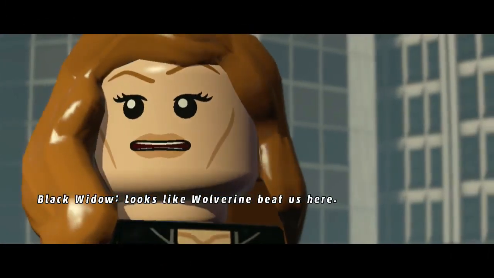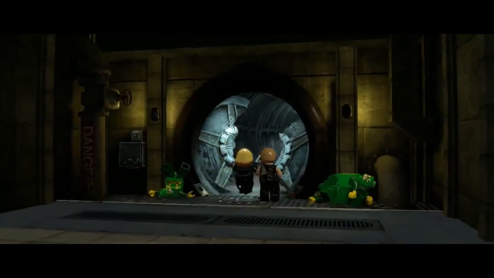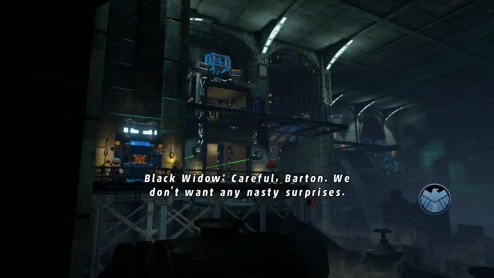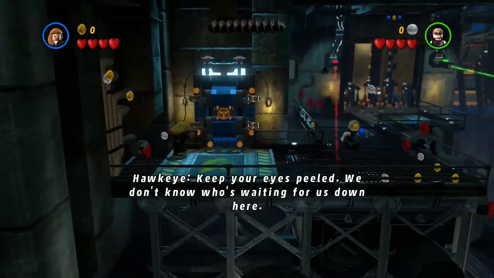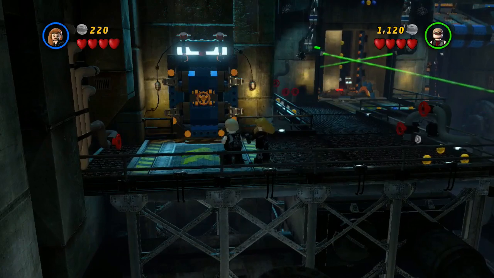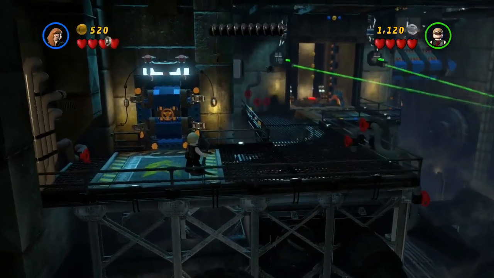Looks like Wolverine beat us here. Oh, Wolverine. Oh yeah, he shows up again at some point. Is this level 5? Possibly. Level 1 was Sandman. Level 2 was... I'm Hawkeye, you need stealth past the cameras. Oh, I'm Black Widow now. Oh, I got bloody confused.